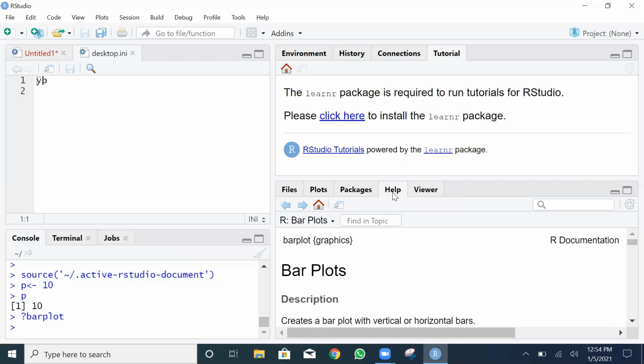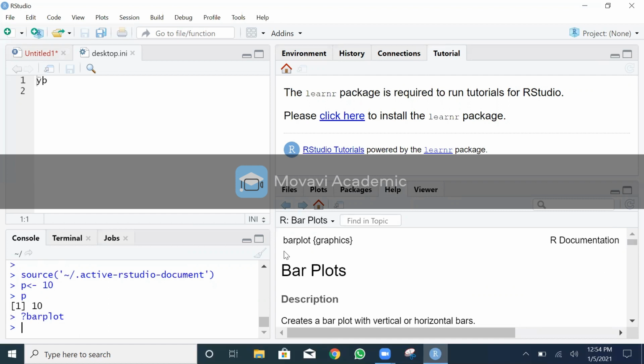So the help tab shows how to use a bar plot or anything else we need, and if we do not know how to use the arguments, we can customize them.